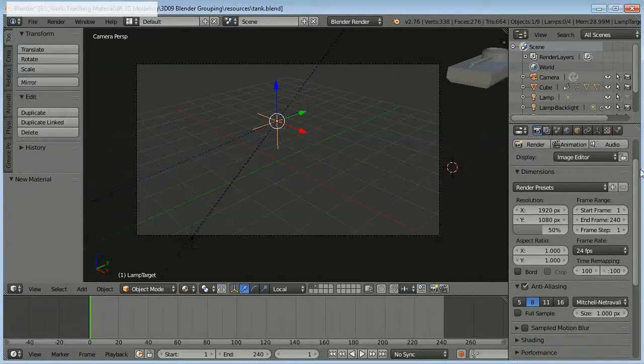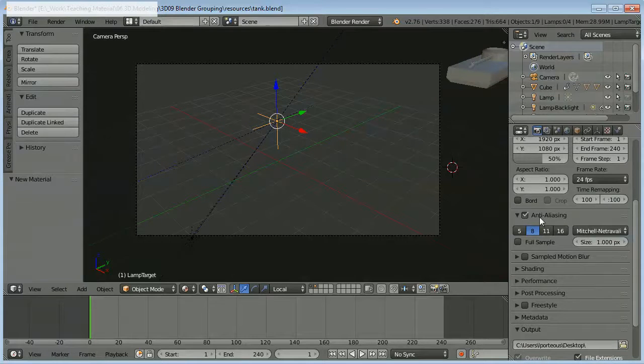You can speed up your rendering by not rendering so many frames. That's thing number one. You can reduce the size of the output by adjusting this 50% to something smaller. This is especially good if you're trying to figure out whether or not your animation is any good before you render out a full resolution one. Let's see, what else can we change?